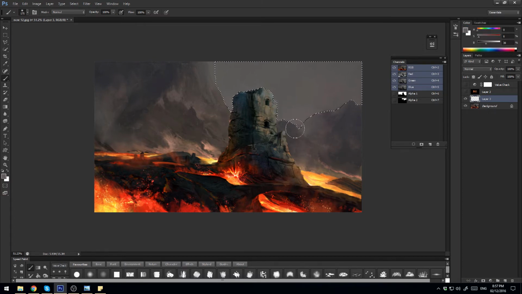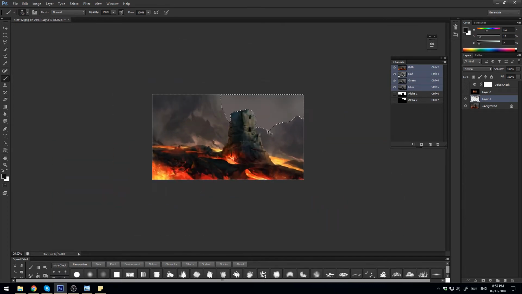So let's say take some darker values. Let me zoom that out.